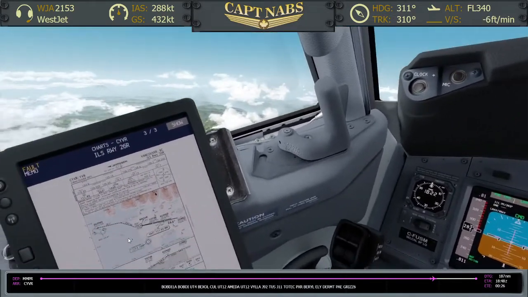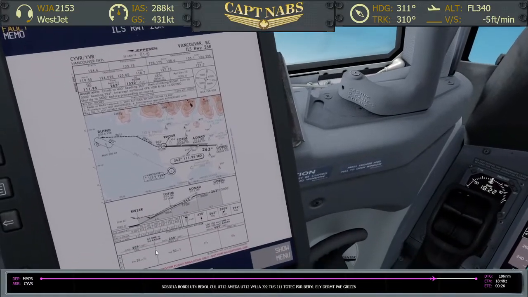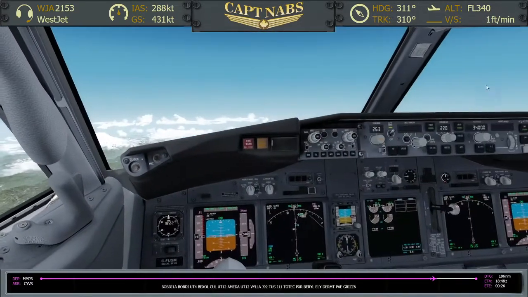And the other thing I needed was... Oh, it did load eventually. Oh, good, perfect. It did load. Minimums. So for ILS minimums, we're looking at 209 feet.